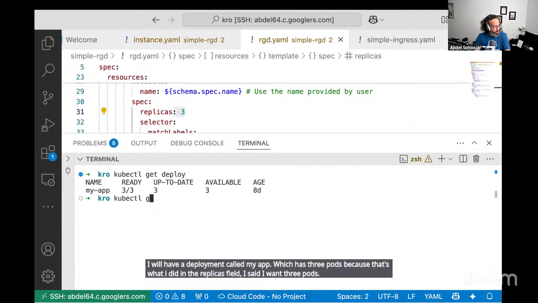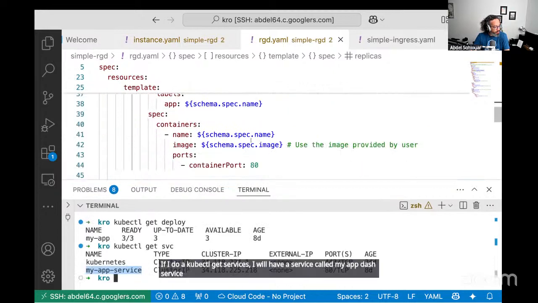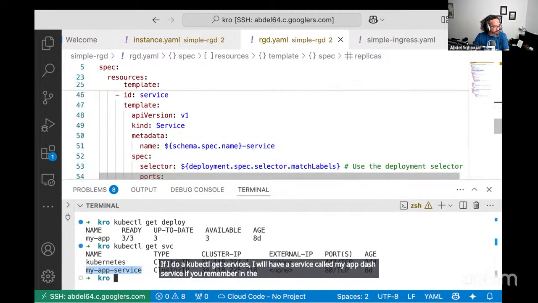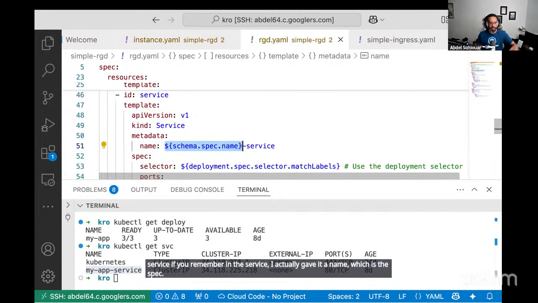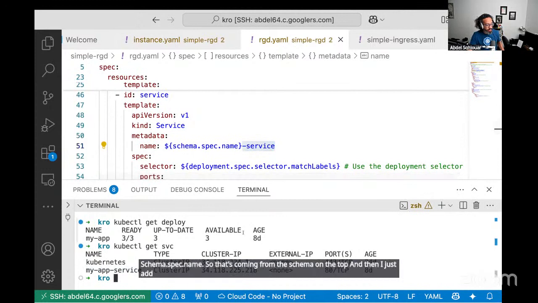If I do a kubectl get services, I will have a service called my app-service. If you remember, in the service, I actually gave it a name, which is the schema.spec.name. So that's coming from the schema on the top. And then I just append a dash service.